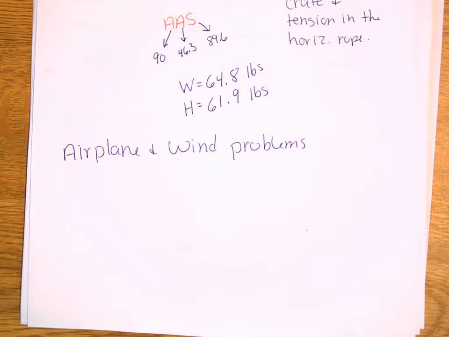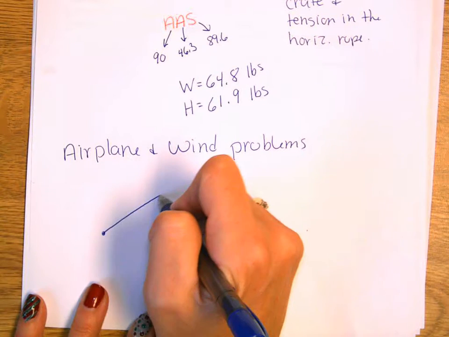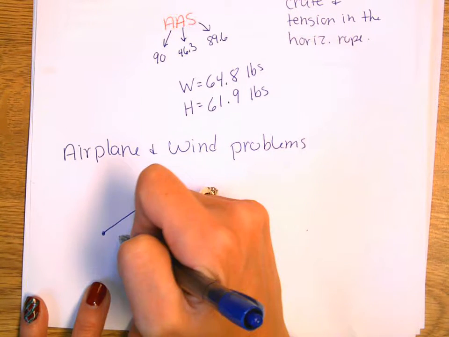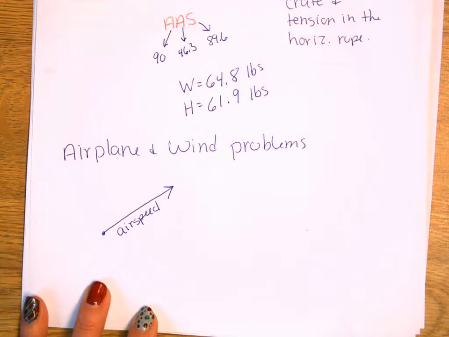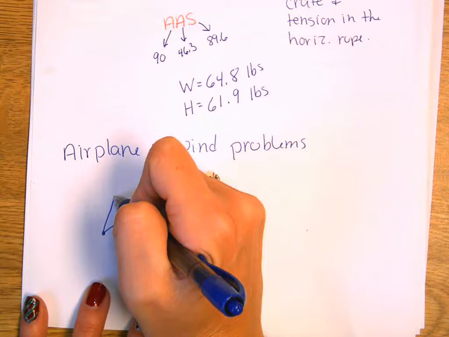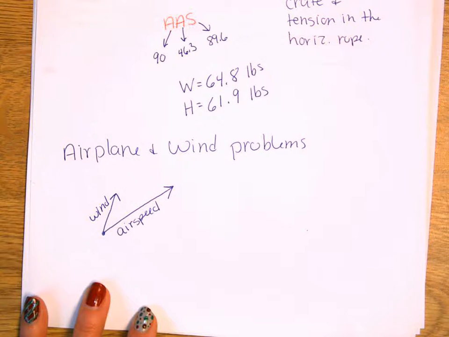All right, so what you have, there's two forces working up in the sky. You've got the direction that the plane's headed with its speed behind it as one vector. They call that the airspeed. So one vector is going to be the airspeed vector. And then the other vector is wind. And when you add those two together, you get a resultant, but that resultant is called the ground speed.